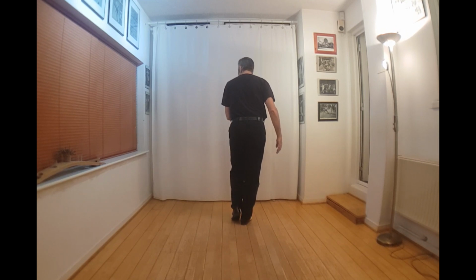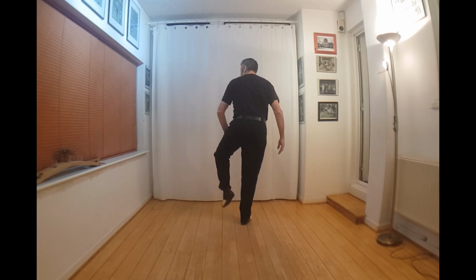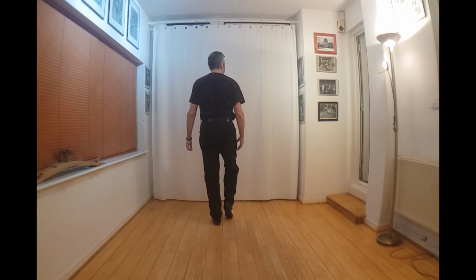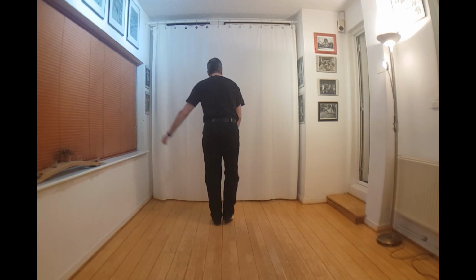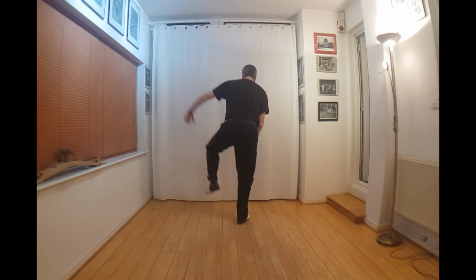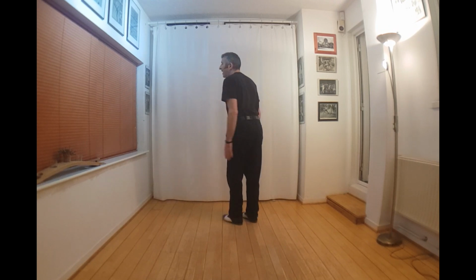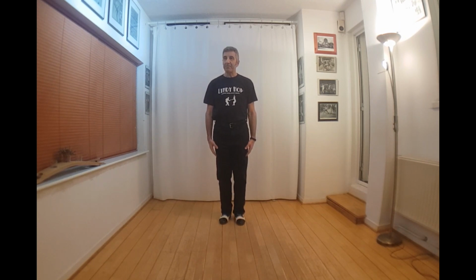I do the same thing going to my left now: the left foot comes up, I slide on the right foot, and put the left foot down and pick up the right. So it's going to be slip, change weight, slop, slip, slop, slip. So it is about changing weight. Every time you put one foot down, pick the other one up. Does that help? Yeah, I think that helps.